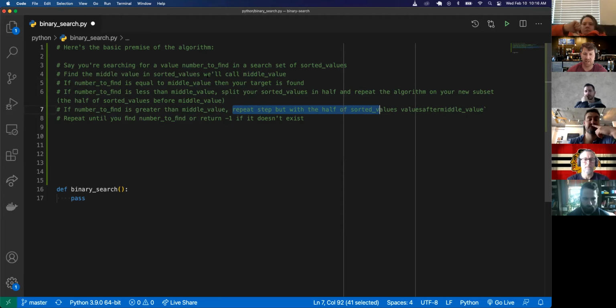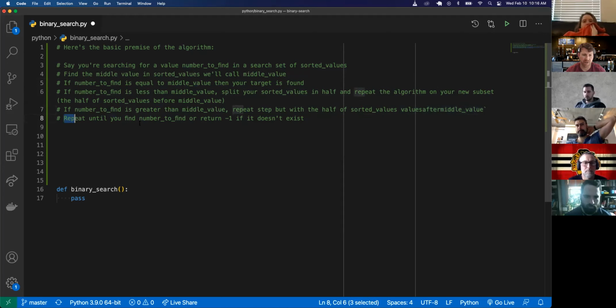And if we're passing in the larger array, we still want to store an index value as well, like a tracker index. Then repeat until you find the number, or return -1 if it doesn't exist.